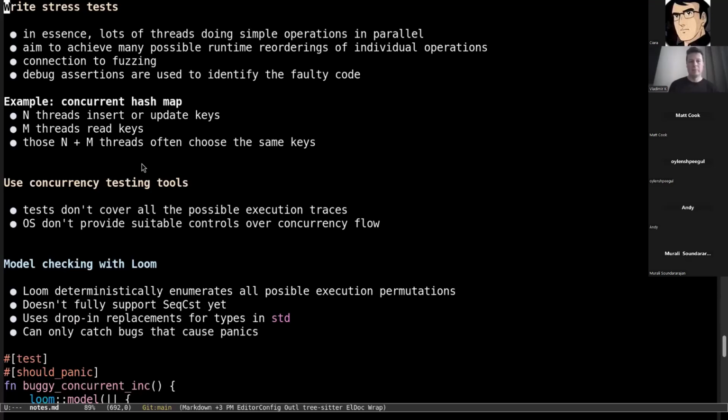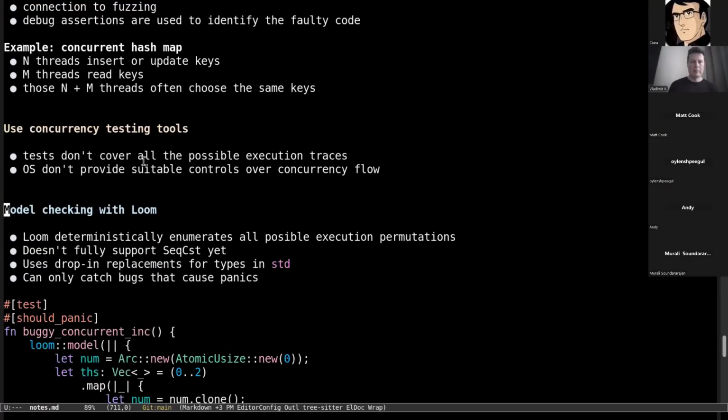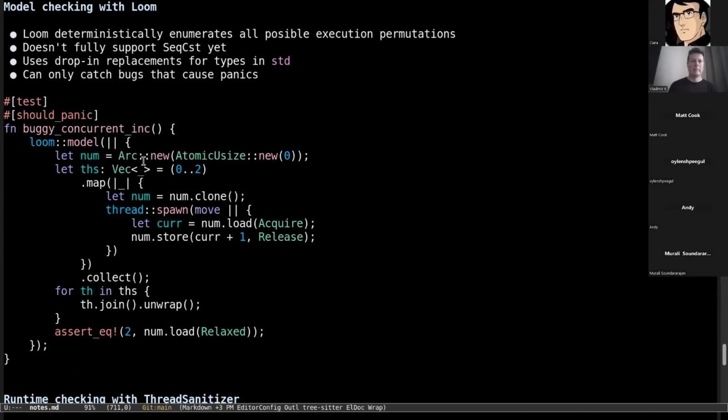As a person who wrote a program, it's difficult to think about edge cases. There are concurrency testing tools that can be quite useful.